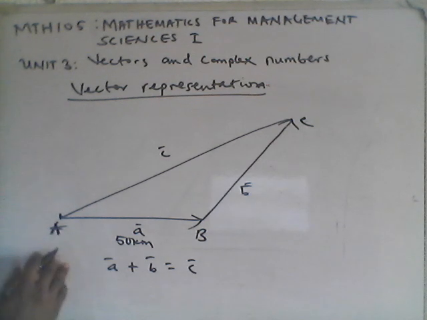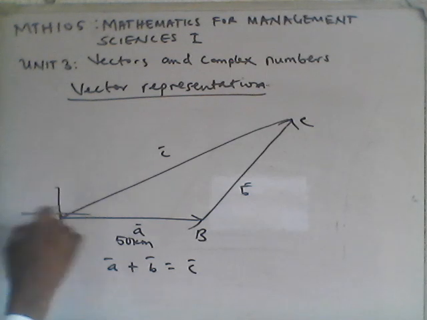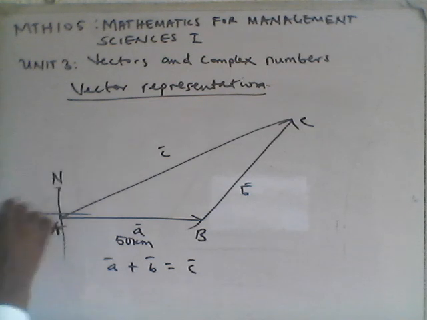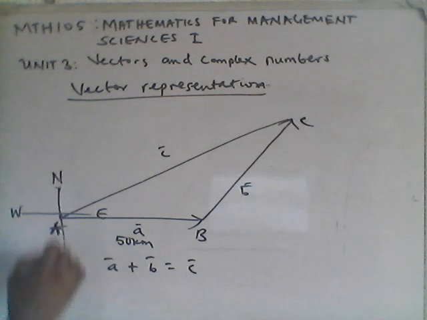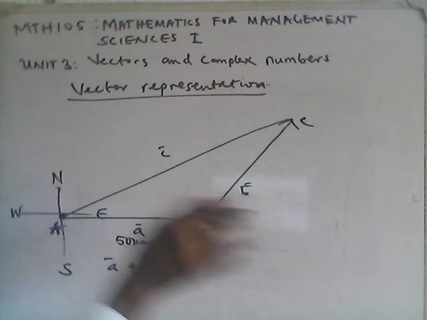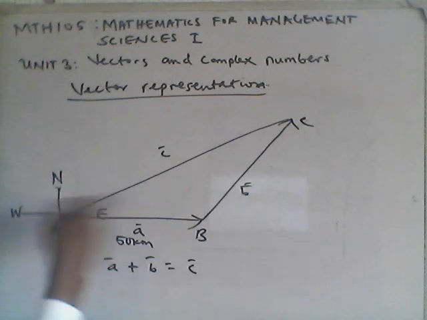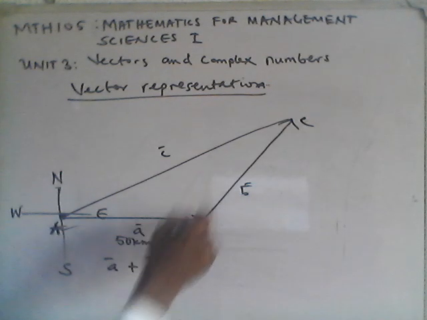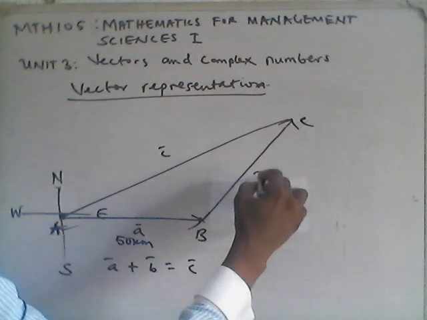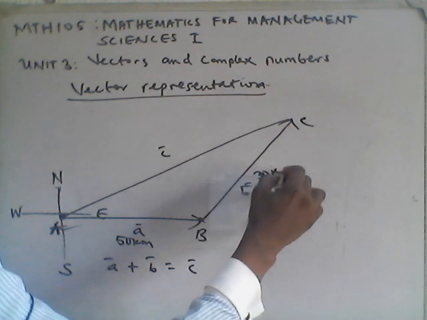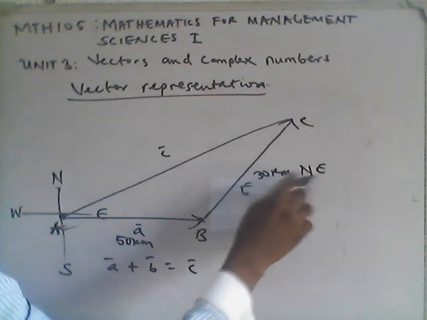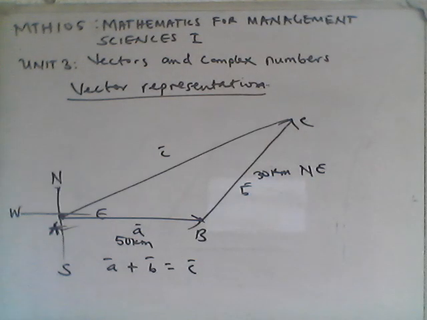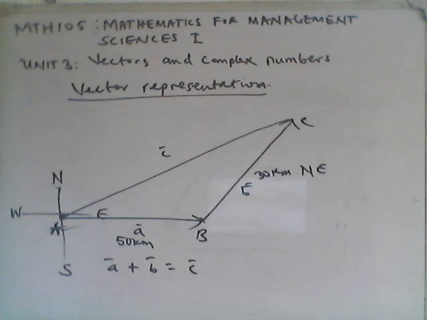When you say due east, this is the cardinal point. This is north, west, east, and south. If it starts from here and moves due east, that means it's moving towards your right, like this, due east. Now it comes to this point and moves on maybe like 30 kilometers northeast. So this direction is northeast. Northeast is like 45 degrees from the normal.